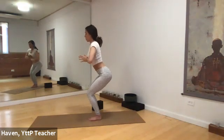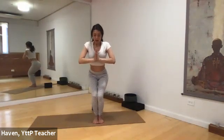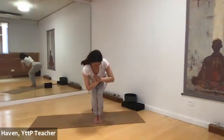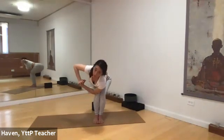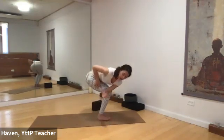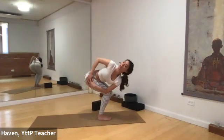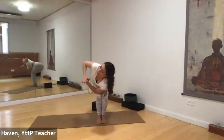Now roll the shoulders up, squeeze them down your spine. Take a deep inhale. Exhale, hinge forward. Bring your right elbow to the outside of your left knee. And if you can't quite get that, use your forearm around your thigh to exaggerate or implement a twist in the torso. Wherever you are, open your heart.